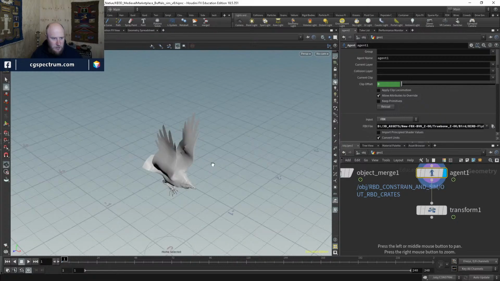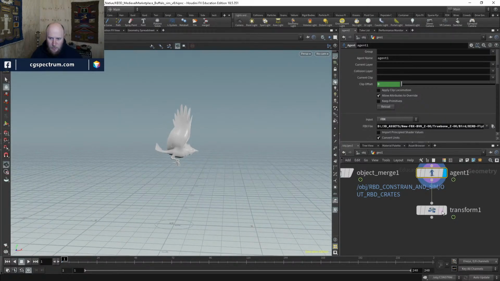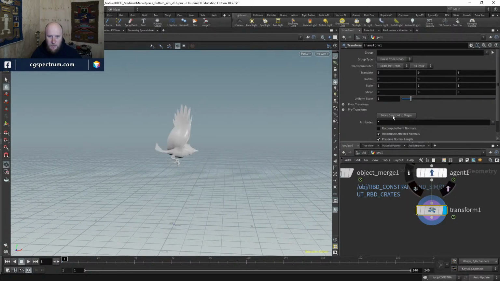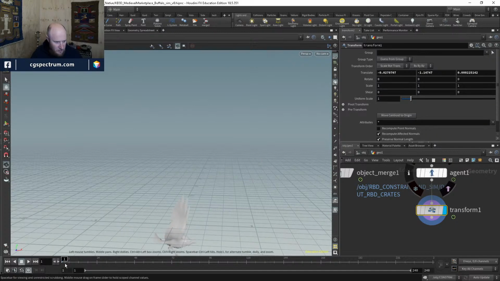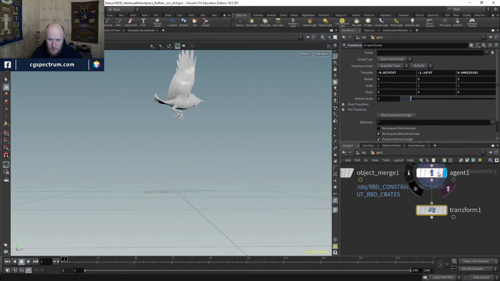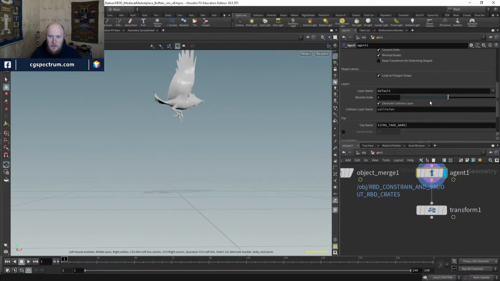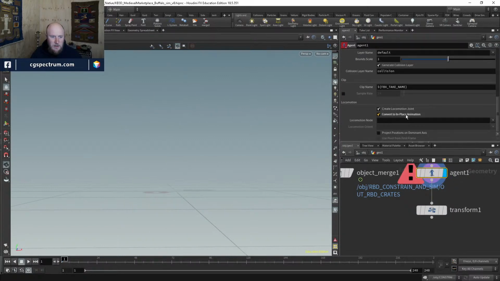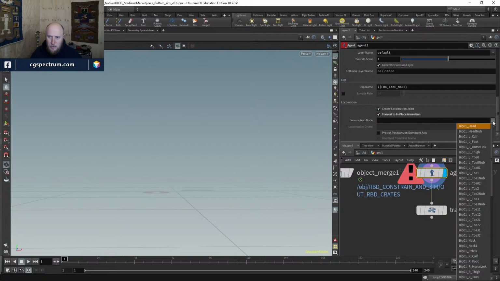Now, this bird is kind of in the air, so what I'm going to do, actually, before I scale it up, is to move Centroid to origin, actually. Well, let's see if I can do it here. Let's do convert to in-place animation, locomotion node.